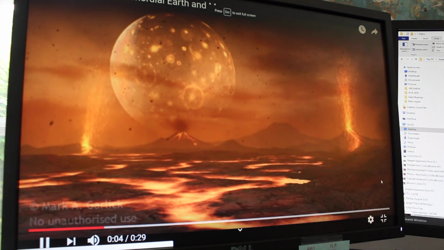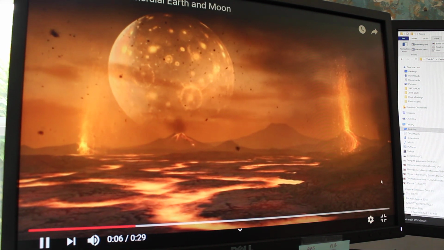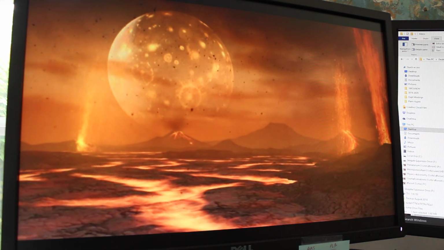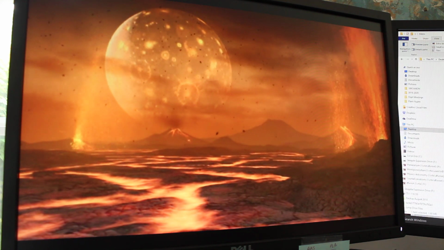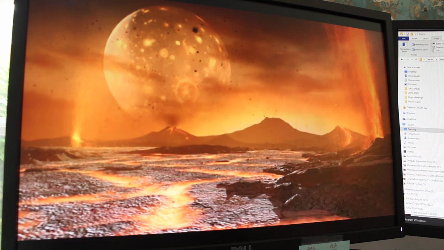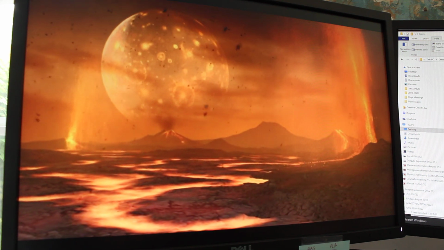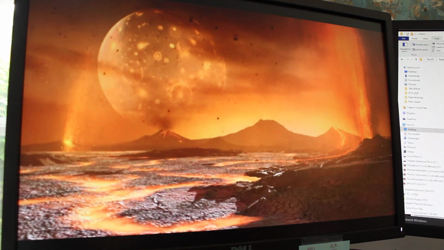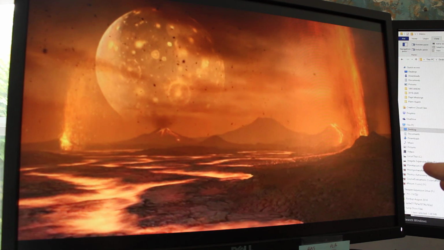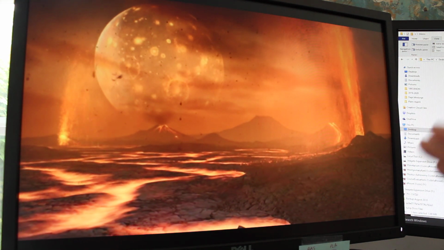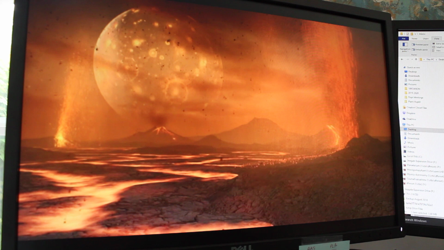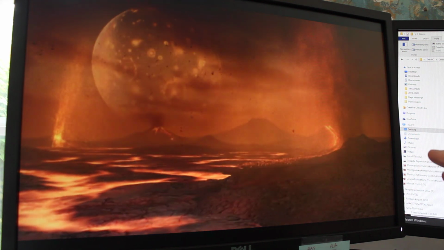All right, so when the Earth formed, it was a molten sphere, as you can see here. And this is the moon. The moon was probably formed in a collision, when the Earth ejected material out. But the moon started out very close to the Earth. And the Earth would have been completely molten, completely liquid rock, which pulled it into a spherical shape. And there would have been massive amounts of volcanic activity.